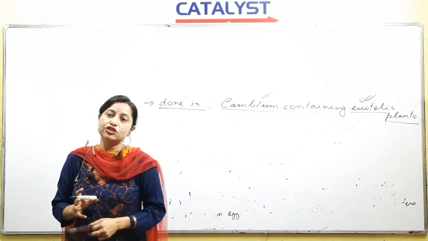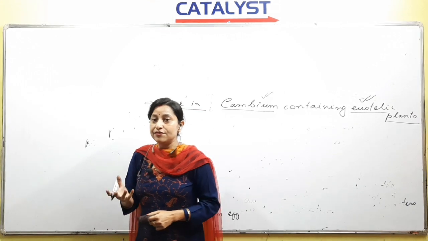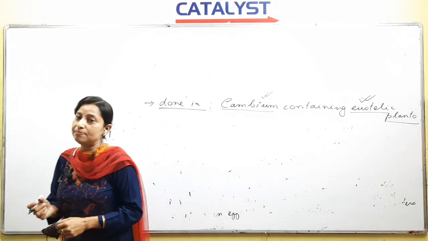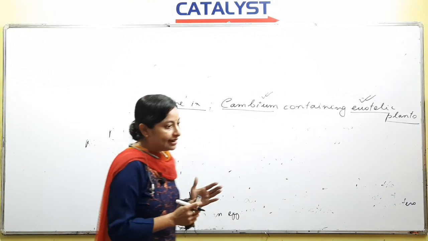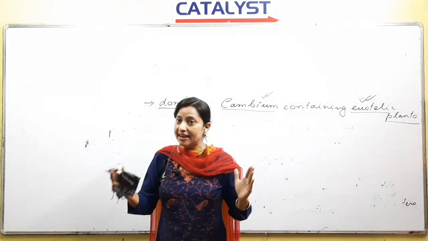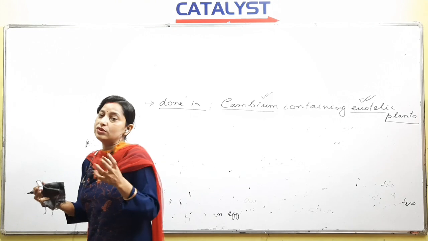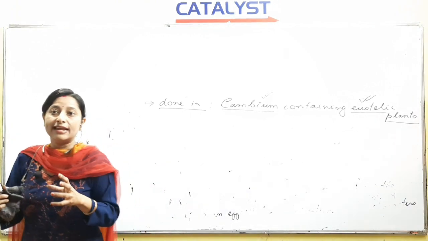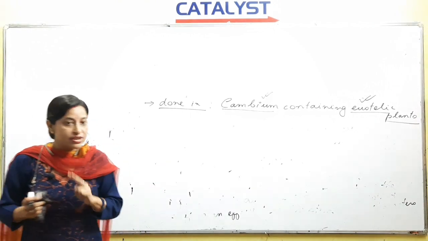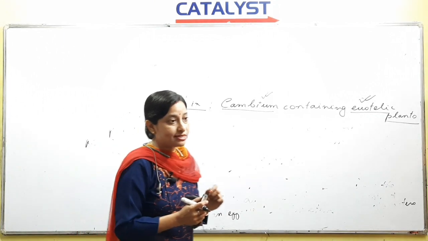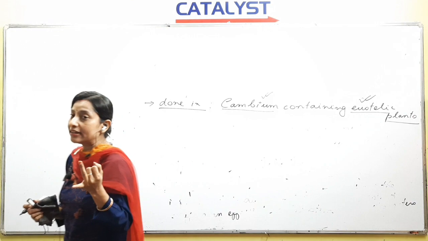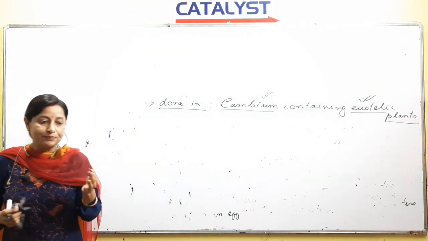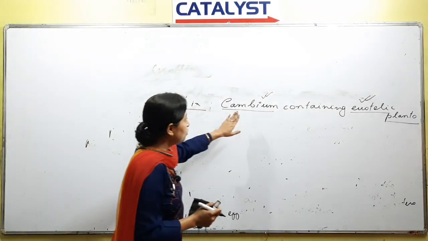Secondly, the information about cambium that you remember is if you have read about secondary growth in a plant, right? Secondary growth you have obviously read. What is secondary growth? If the adult plant has to grow in thickness, then the number of cells should increase, and that is what is called secondary growth. Who was responsible for secondary growth? A word called cambium. If you remember vascular cambium, cork cambium, the word is in your mind, right? So that is what we are talking about.